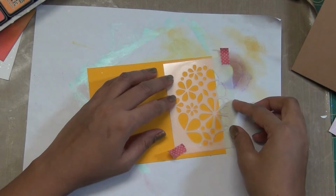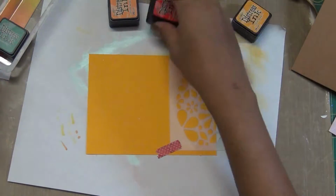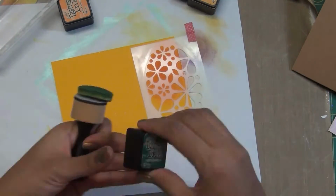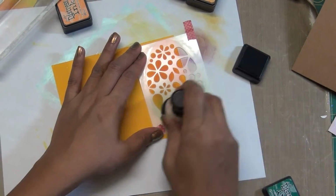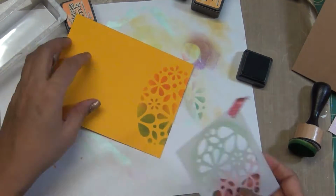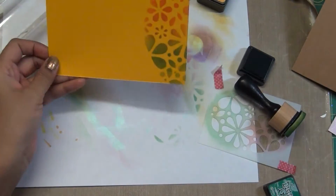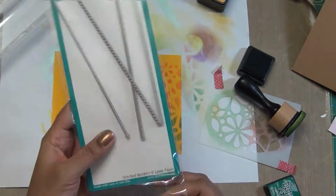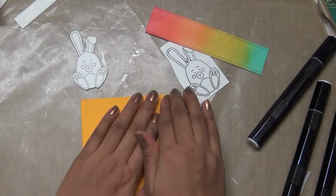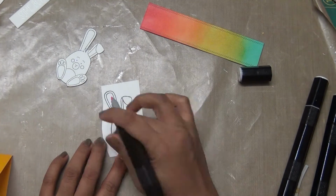And then this kit also came with the stencil, and I decided to use that stencil, but not as a whole, just a part of it. So I'm using red and green color with the distress ink, and I already put the 4 colored panels, the small panel, and I will also use that. I will post the exact colors on my blog so you can see what exact colors I use. And then I'm creating a half heart shape there, so now you can see it's just a little bit of that. And then I'm using the Lawn Fawn's dies here. First of all, I thought I could do all the 4 sides, but later on I did just the 2 sides. And then I'm just reinforcing those die cuts for the inside.